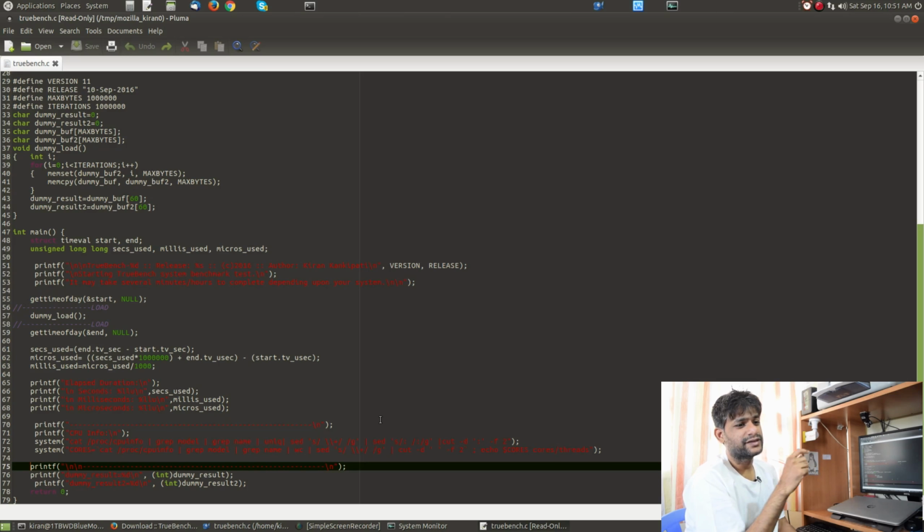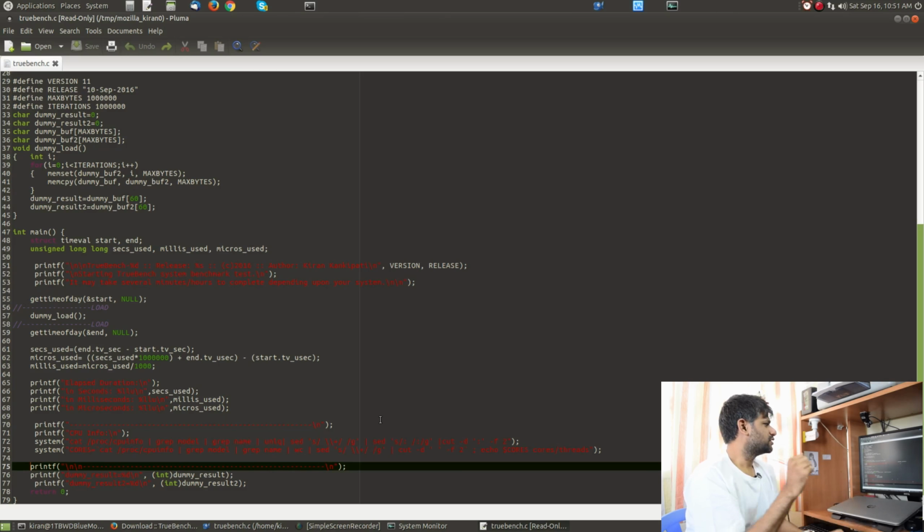This is the reason it is quite important to have a dummy result and dump it on the screen, so that GCC doesn't do any sort of optimization. This is also important for us to catch that it really does whatever is expected out of that benchmarking platform.